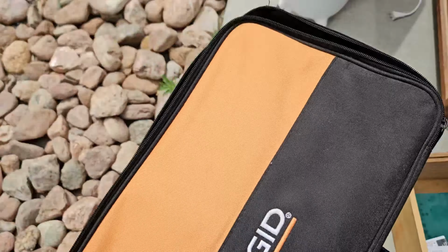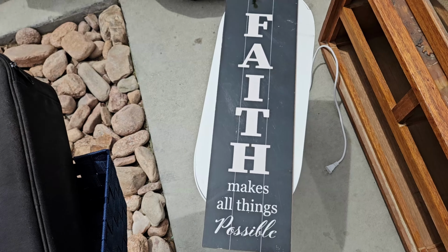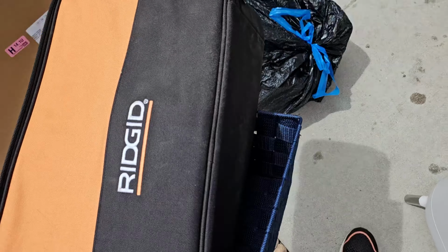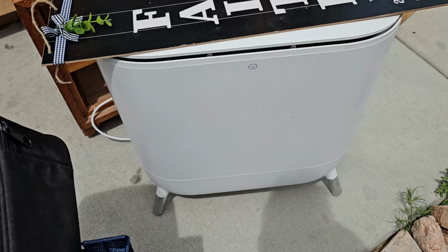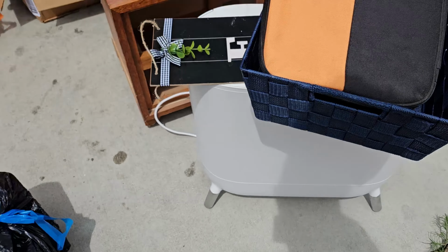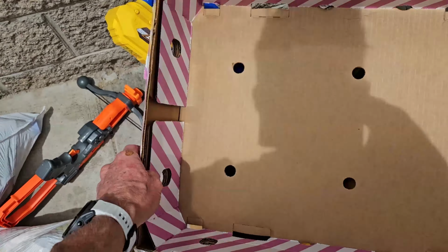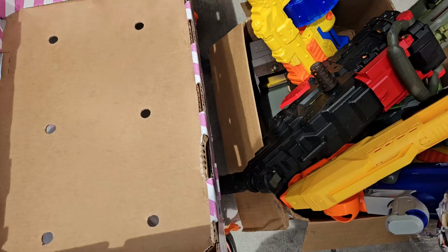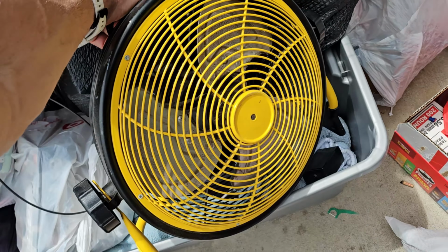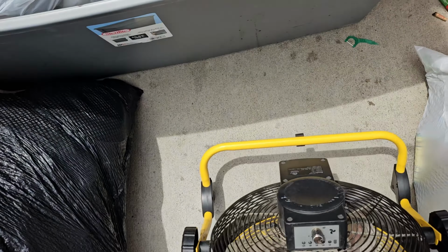Let me show you some other really cool things here. We have Faith Makes All Things Possible, absolutely. An old gun case. What looks to be like a diaper heater or like some sort of trash can thing. I'm thinking about grabbing that as well. And then there are some like really cool other Nerf stuff here. Like look at this. Ooh, I didn't even see that. That's kind of a nice fan right there. Where's the cord of that?